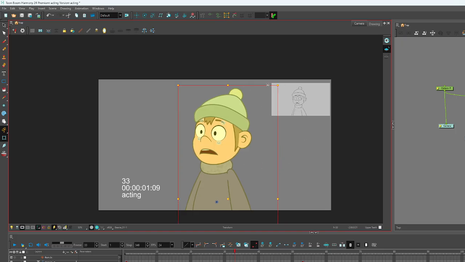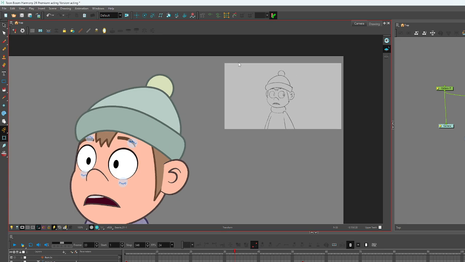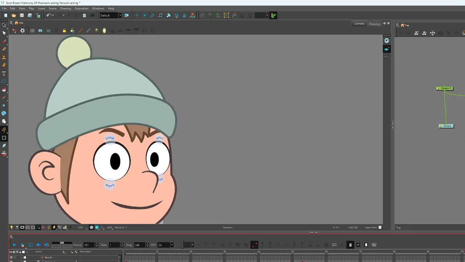I can basically skew natin ng konti. Then rotate. Ayan siya. Next. So regarding the face, guys, itong face niya, you have two options. You can either work with this kind of pose, or if you want, you can always go back to the default. So for the default, meron tayo dito mga poses, copy and paste nyo lang.